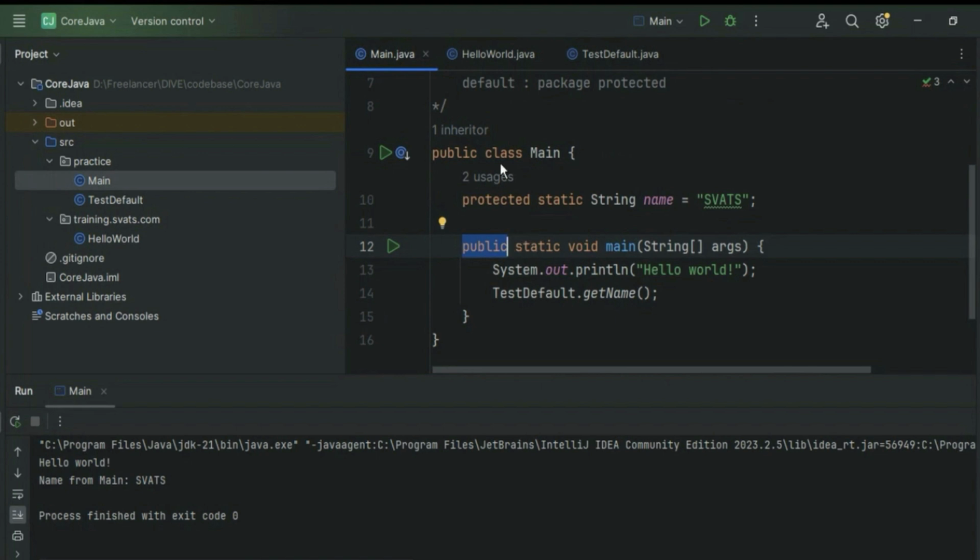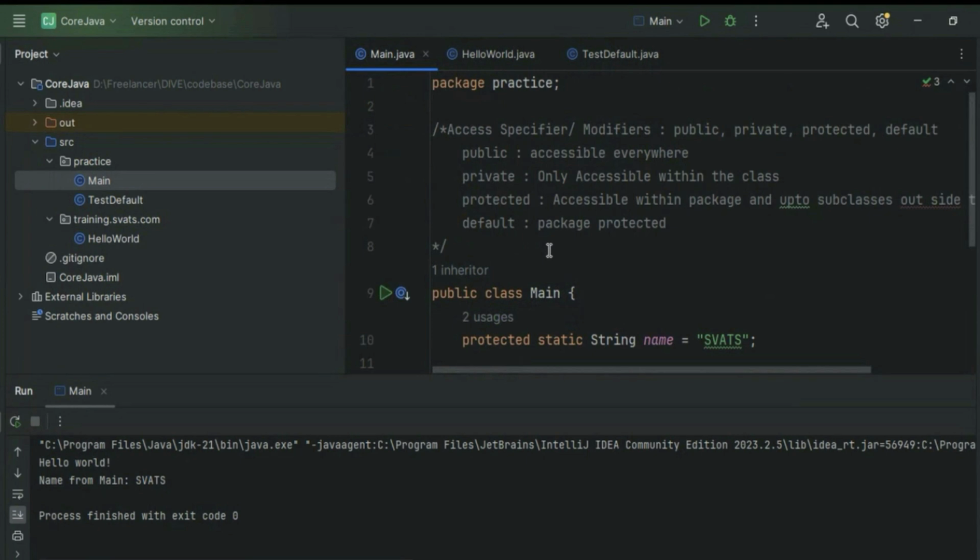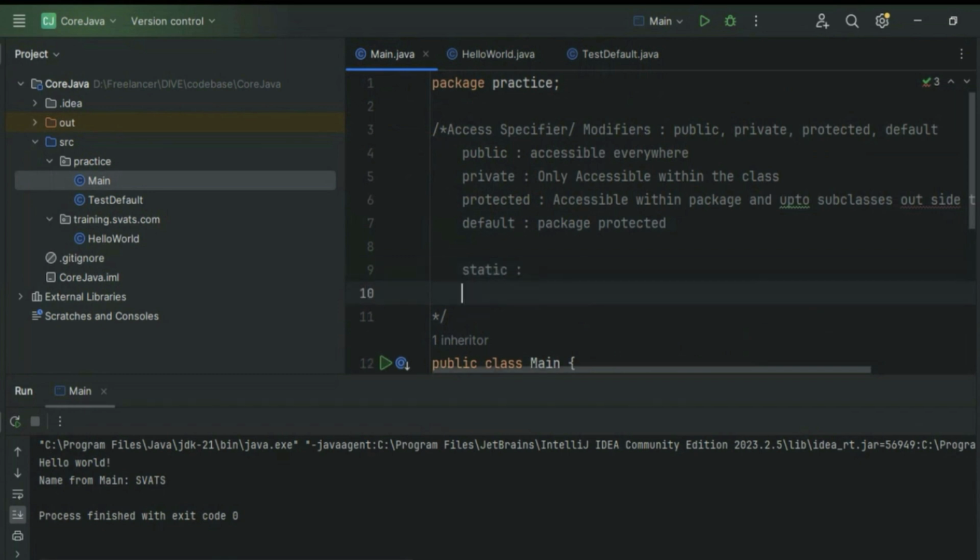Okay, and then static. So what is static? This is again a keyword related to the access specifiers or modifiers section, which are static and non-static. We will write a keyword for static.